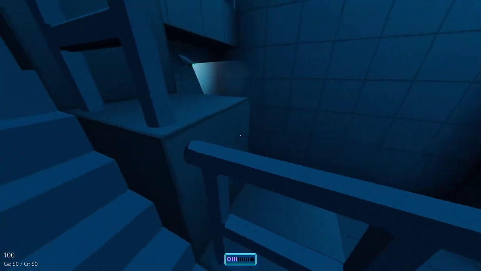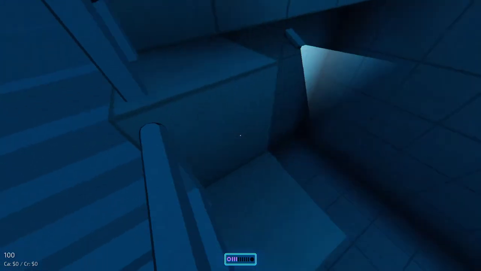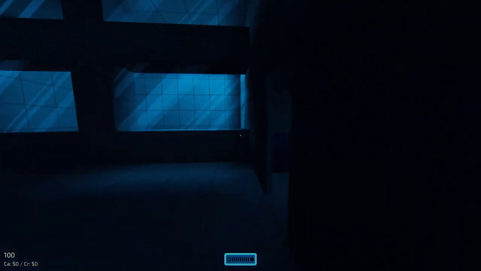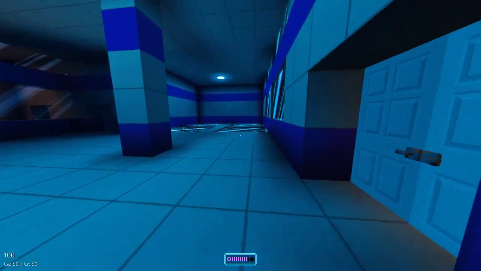Well, let's see. Probably don't want to go through there. Alright, so. Let's try this other door down here. Get this geocache token, too.